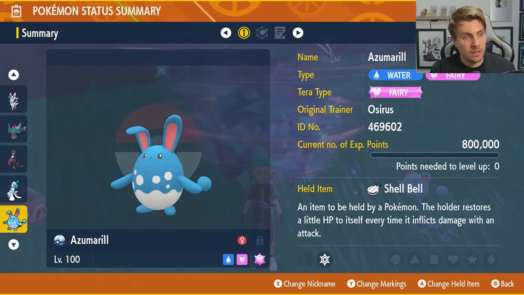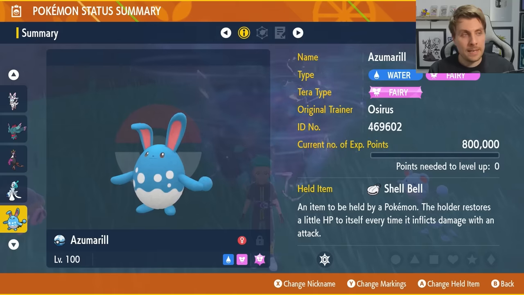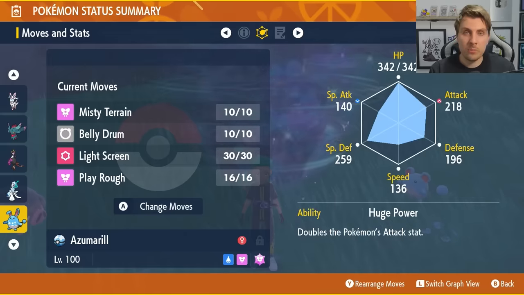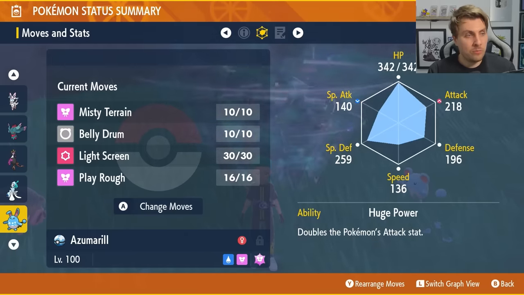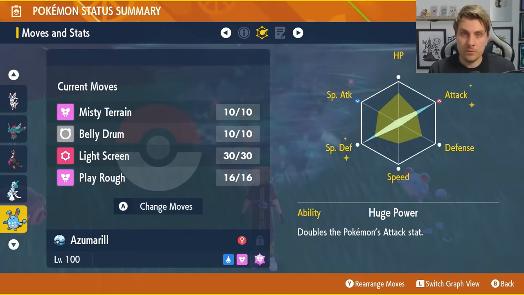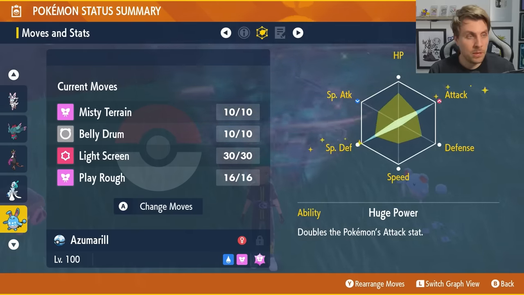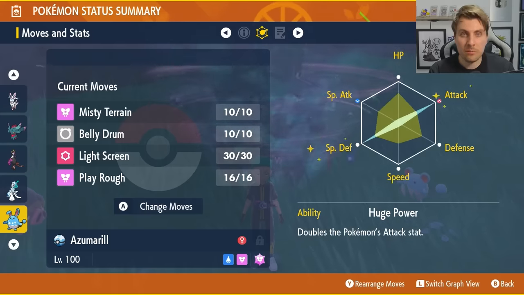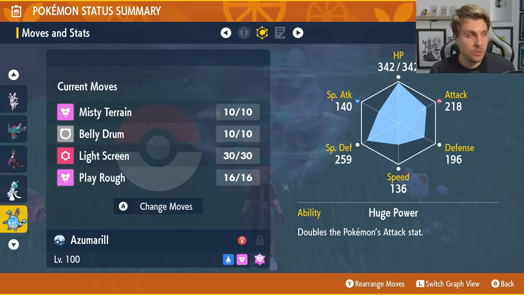Going to be level 100, going to have the Shell Belt as the held item. That's going to give you a line of recovery. It is going to have the Fairy Tera typing with the moveset of Misty Terrain, Belly Drum, Light Screen, and Play Rough, with an EV spread of 252 in attack and then 252 in special defense with an Adamant Nature. The remaining EVs just put into that HP stat, and the ability is going to be Huge Power.